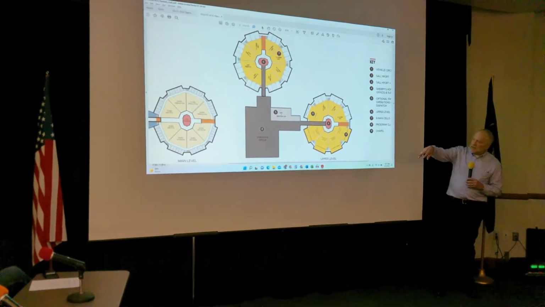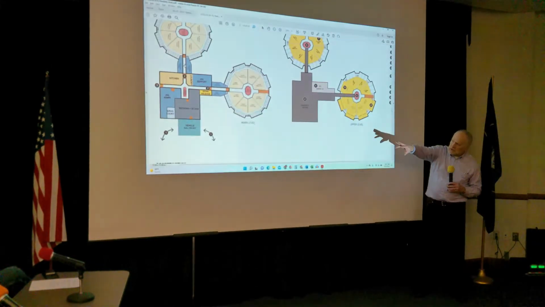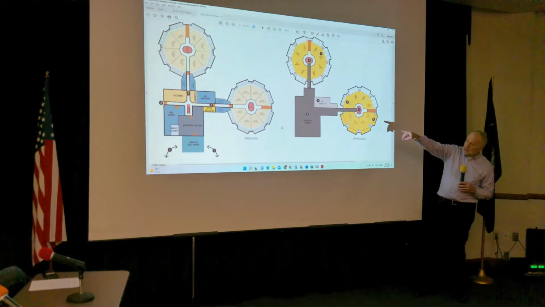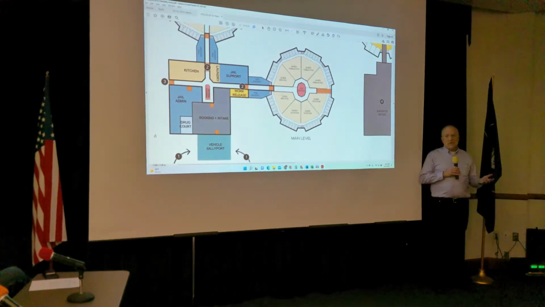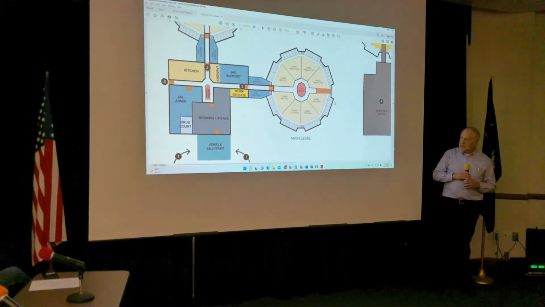If you zoom back out just real quickly, you can see on the left-hand side the different functions with the jail support, vehicle sally port, booking and intake. We have the laundry, the kitchen, some of the support space is the programming, and then there's usually a work release room for inmates that are allowed to be released. Sometimes folks serving a DUI conviction, for example, might have to come in on the weekends, or there's other inmates, maybe trustees, that are allowed to go out and do yard work or something. That's what that's for, but it's secure just like the jail.